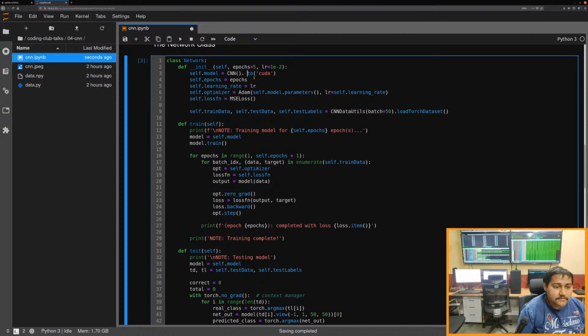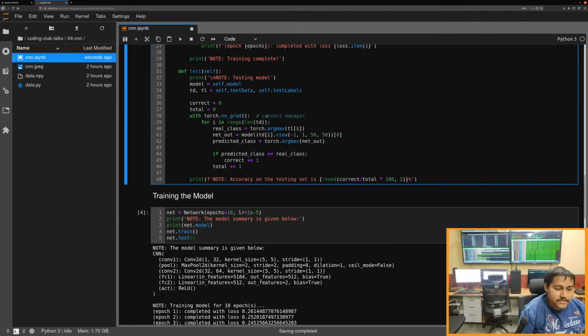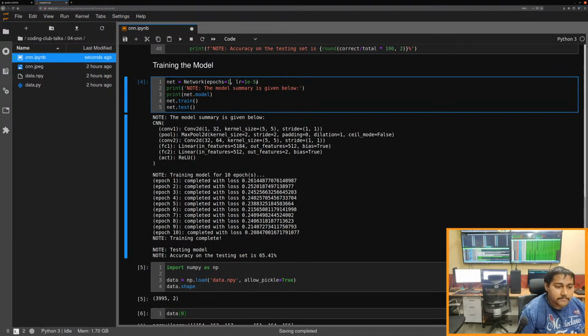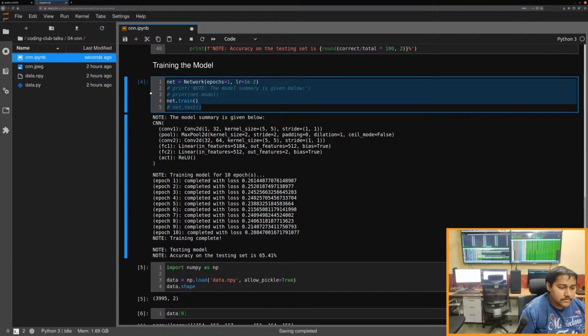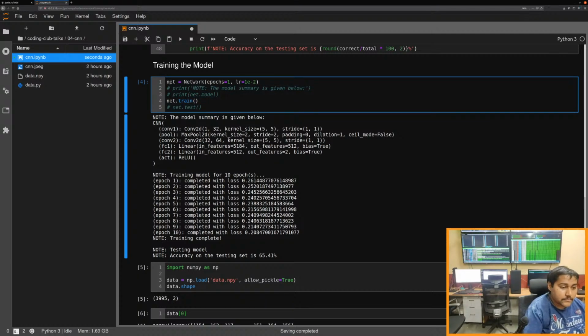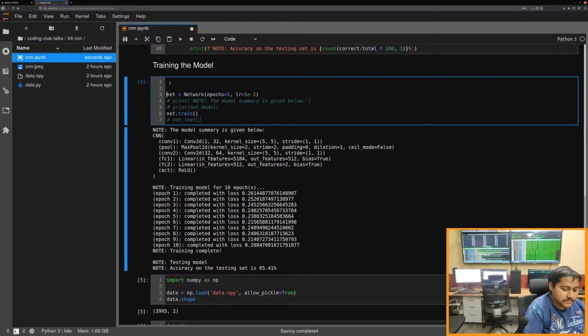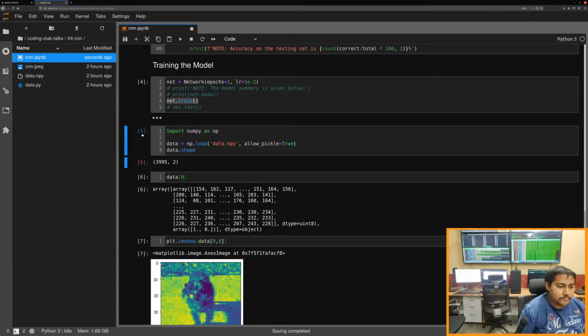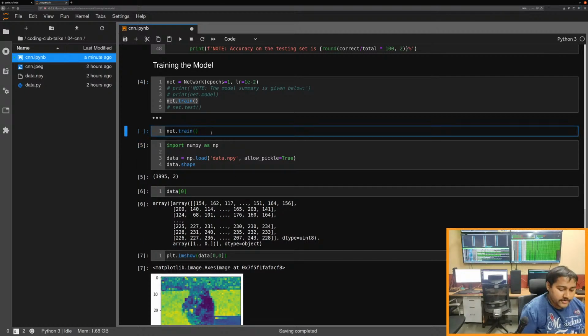If I get rid of this part, you'll see the training, okay, I'll reduce the number of epochs as well. Let's do it for 1 epoch and compare. We just need to train it, not test. We can also avoid printing. Let's define our net over there and change it over here.